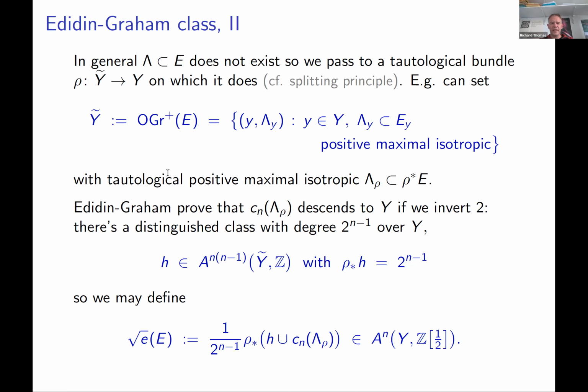So there's a way of doing it using flags of isotropic subbundles, and at each stage of passing up the flag, you're passing to a quadric bundle in a projective bundle. That's just the isotropic condition. And at each time you're just taking the hyperplane class. So I think that sounds an awful lot like what you were saying. So the answer is probably yes.